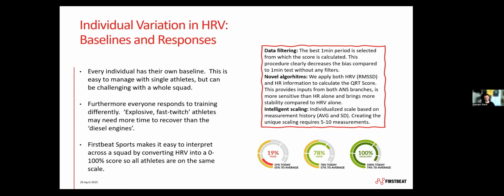But it's factoring all of that in, and after you've done 5 to 10 tests, the data is then fully individualized based on their own. Prior to that, it will be using generic baselines. When we're discussing with customers or prospective customers alike, we always explain that those first few tests aren't going to be super meaningful, but once you've done a week or 2 weeks of measurements, it becomes much more personalized and easier to use.